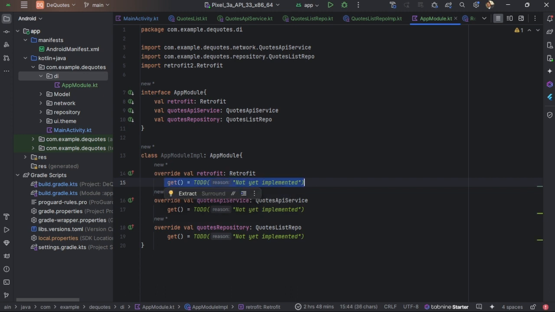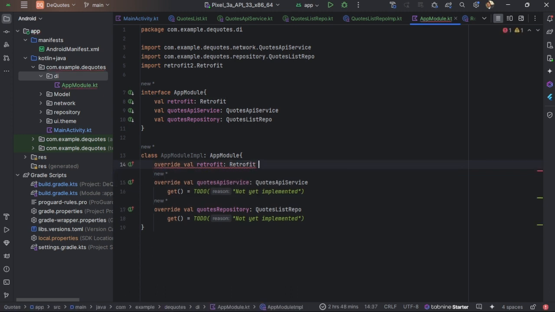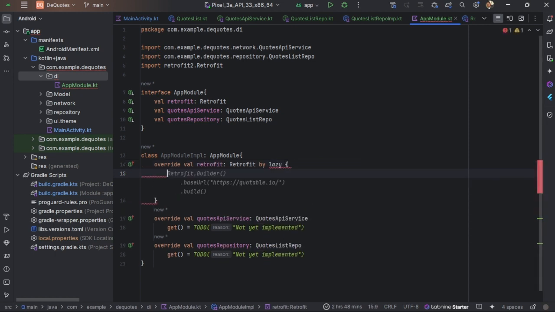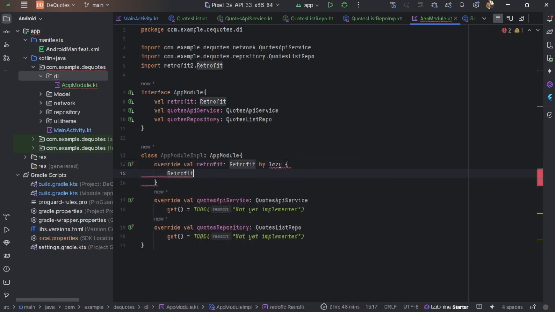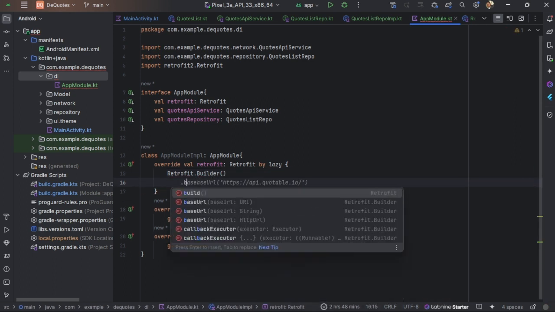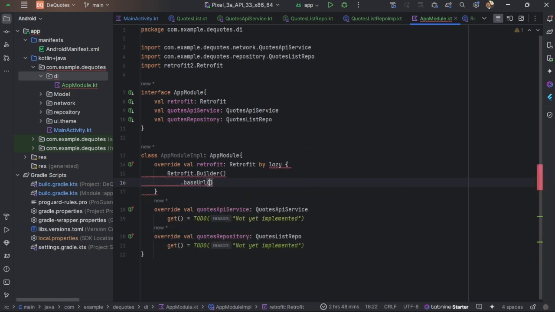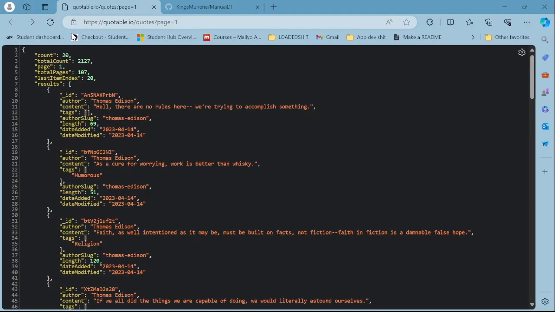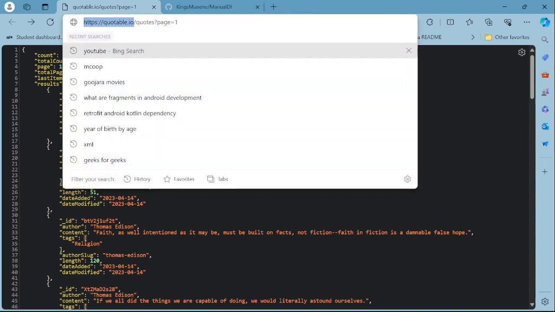For the retrofit, we just use by lazy, and we call the Retrofit.Builder, and now we need the base URL. So I'll just go back to this, and I'll just copy till there.